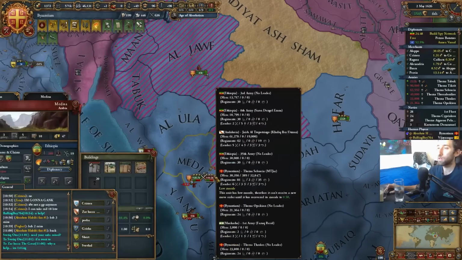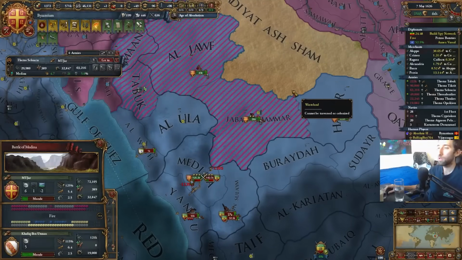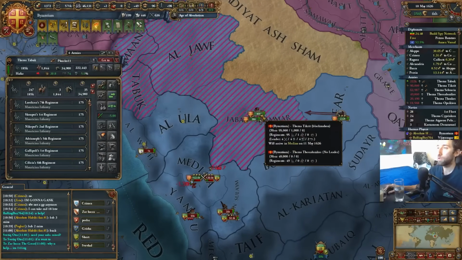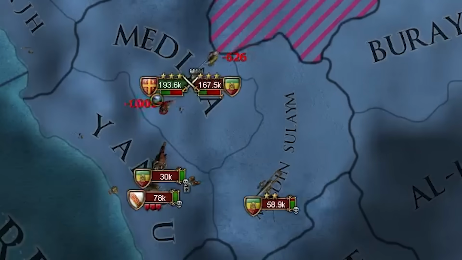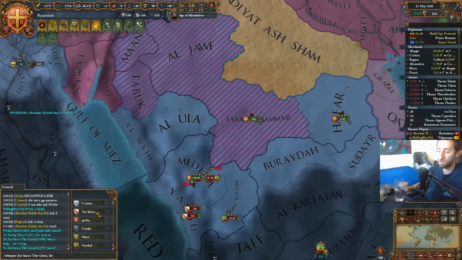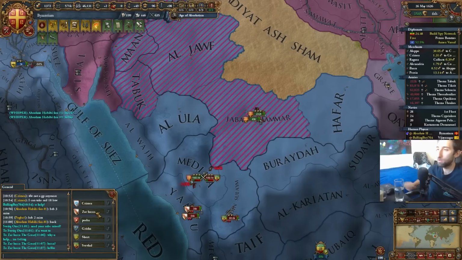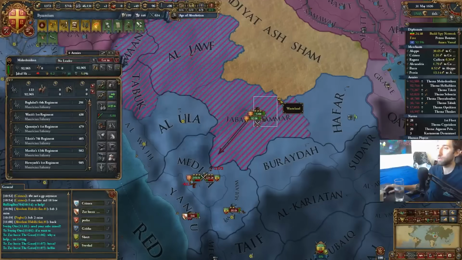And as it stood, it was a very fun 1v1 so far. But then Andalusia joined the war, and he was bringing his entire army. I now was in a 1 versus 2, but not just a 1 versus 2, we were in a 1 versus 2 versus the number 1 and number 2 great powers.